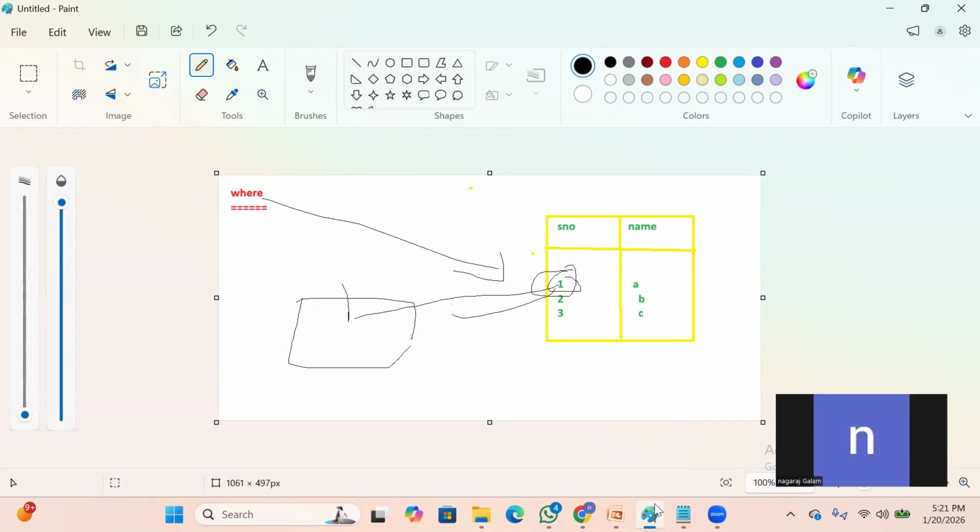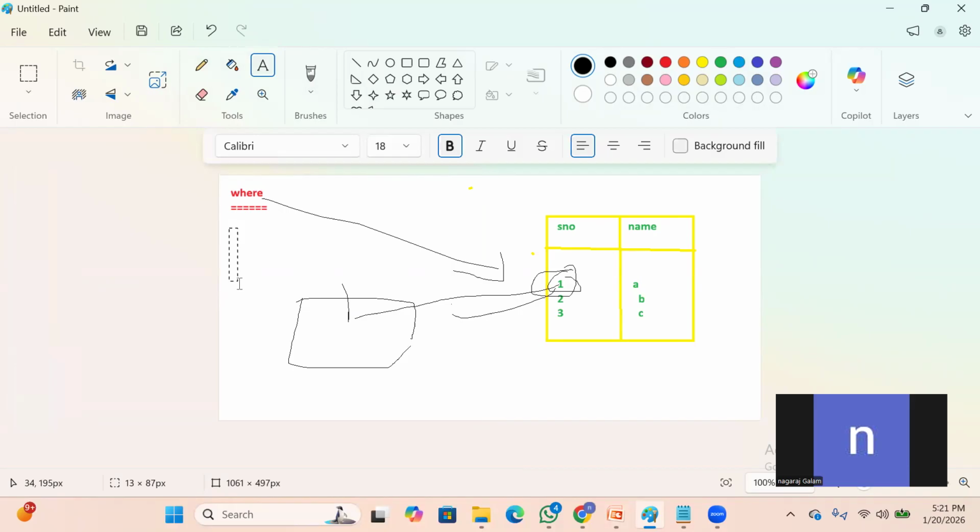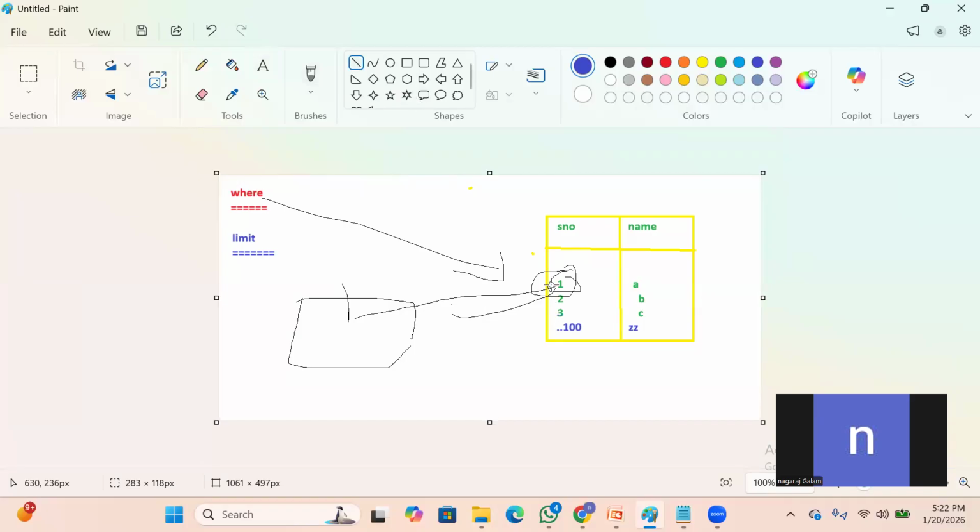Second one is the limit class. Limit means the data is stored in my MySQL database, say 1, 2, 3, 4, and so on up to 100.